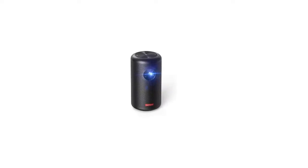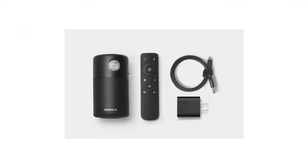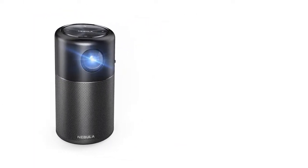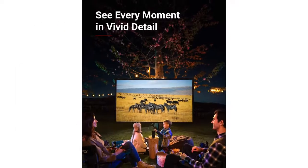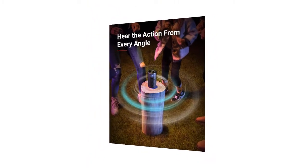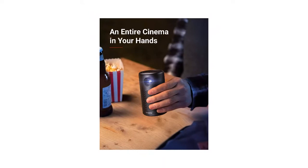The third product on our list is the Nebula Capsule by Anker. By increasing the amount you pay for a portable projector, you'll drastically boost the features that come along with it. The Nebula Capsule by Anker is designed much like the Amazon Alexa tower speakers — it has a cylinder construction, so it's simple to place on just about any surface. The projector has Android 7.1 natively installed, so with a Wi-Fi connection you can stream content from Netflix, HBO Go, YouTube, and other applications without connecting any external device.